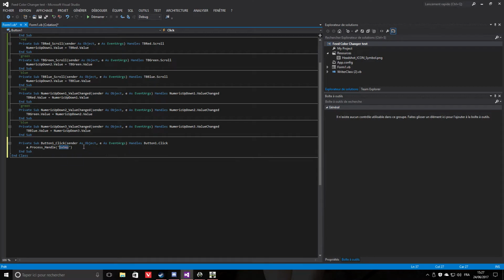I will do it for Techno, so it will not work for another Call of Duty. So for this one, you need to put IW5MP. This is for Call of Duty Modern Warfare 3. So process handle, brackets, and inverted commas, and that's it.